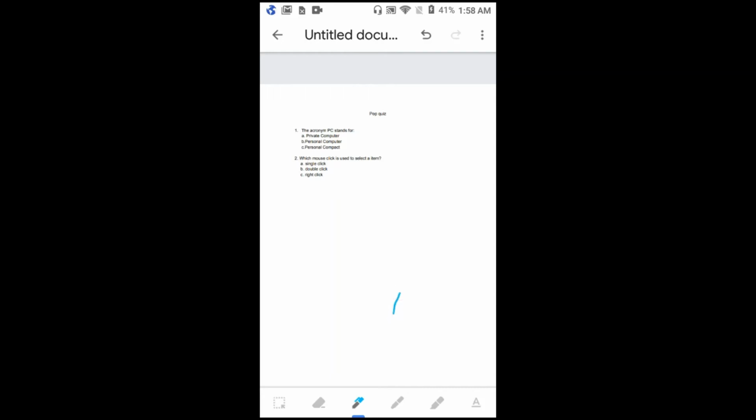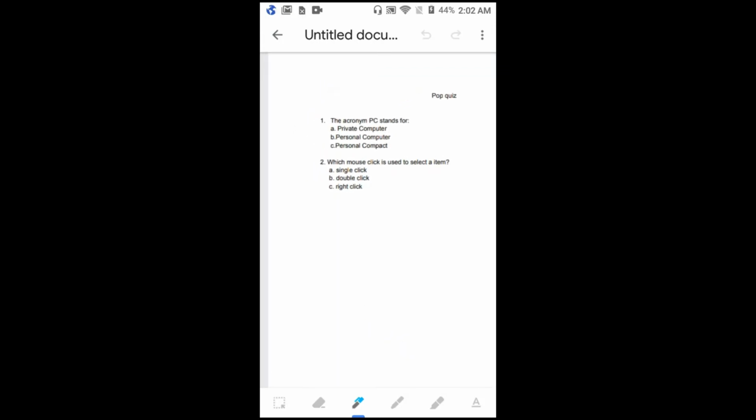The third one, marker, highlighter, pencil, and the last one is the text option. You can type text. So I'm going to zoom back out now, and the answer that was given to me was personal computer. So I'm going to check that.